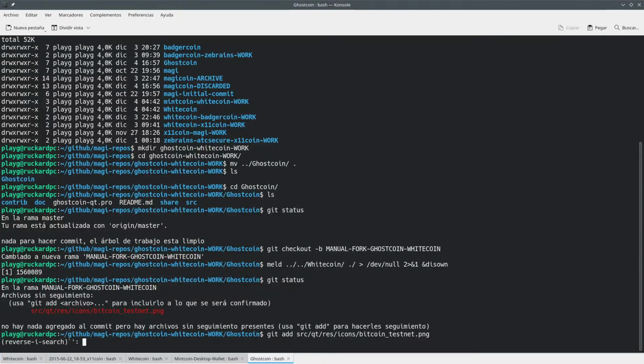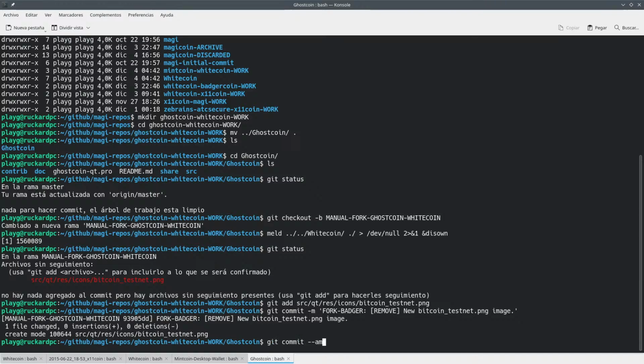This is replace images. Main, new Bitcoin testnet.png image.